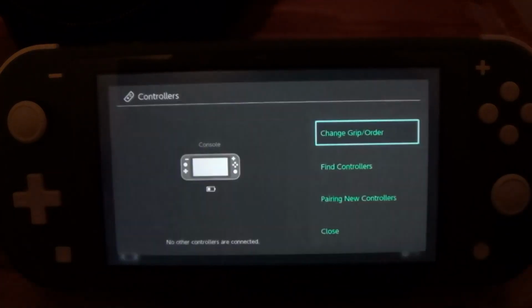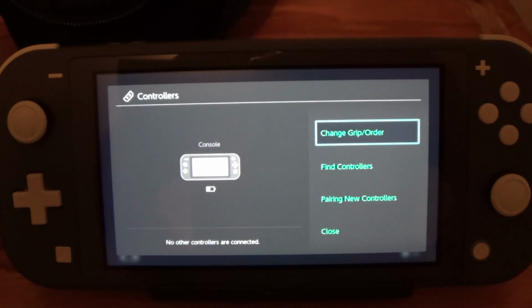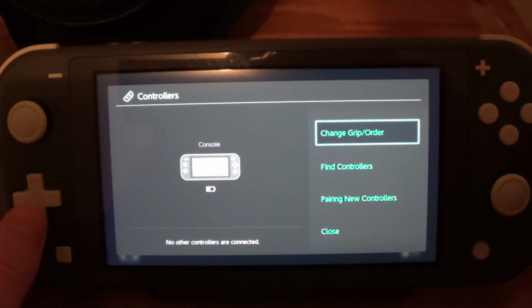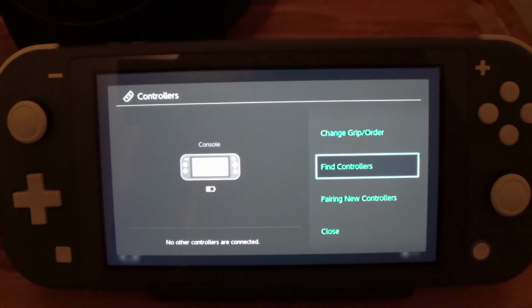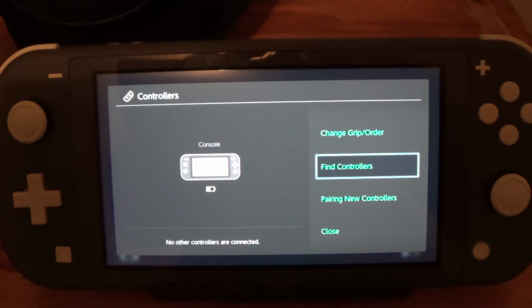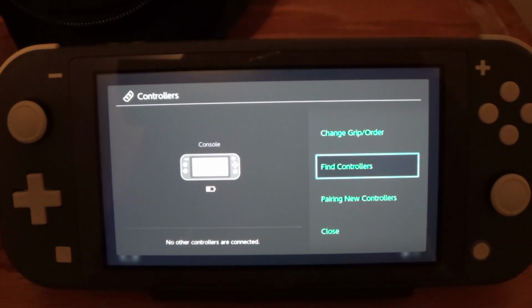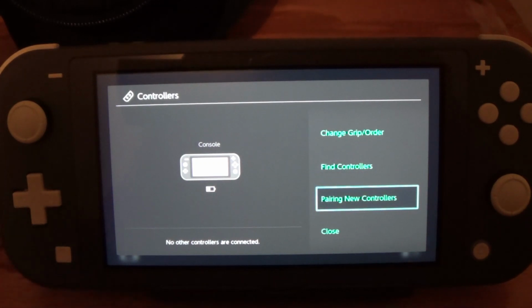Controllers is where you set up your controller configuration. So for example, if you have multiple controllers hooked up, you can change the order, as well as if you can't find your controllers, which this mainly applies to the Joy-Cons. If you press find controllers, the Joy-Cons will actually vibrate, and it's easier to find them if you lost them somewhere. You can also pair new controllers from this screen as well, which is really nice.